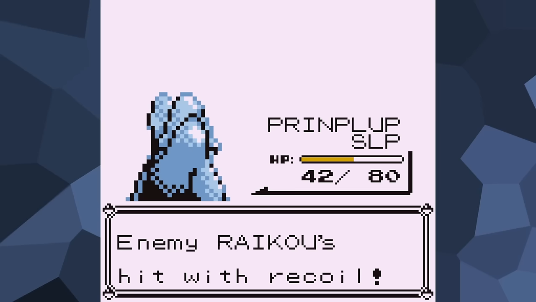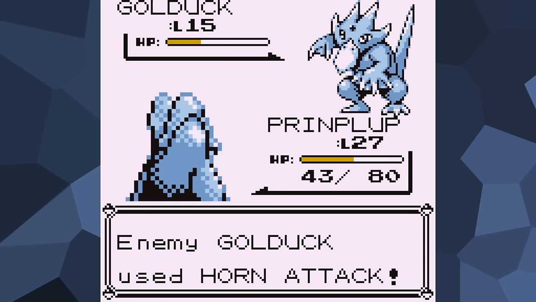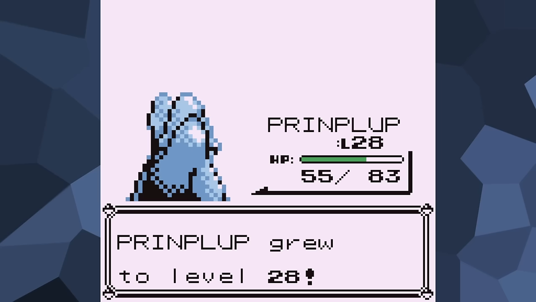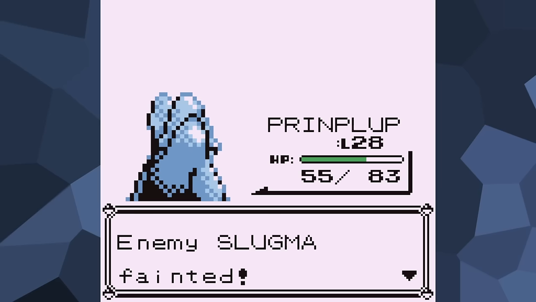Golduck. Okay, woke up. He's got Slam, he's throwing. No one willingly plays Slam. Ever. That was almost bad. Almost bad. Excellent. 28. Slugma, what happened to you? You look like you have antlers. You're a little too cursed.